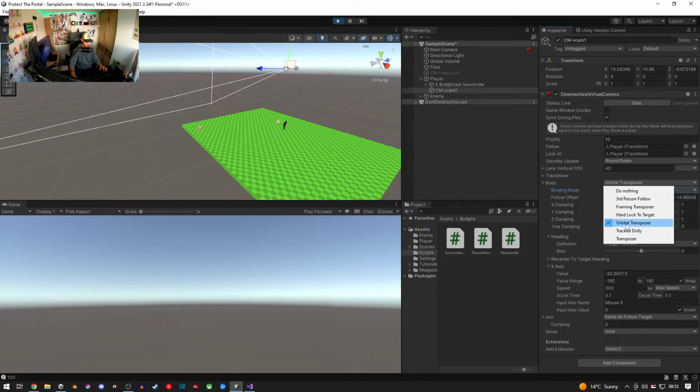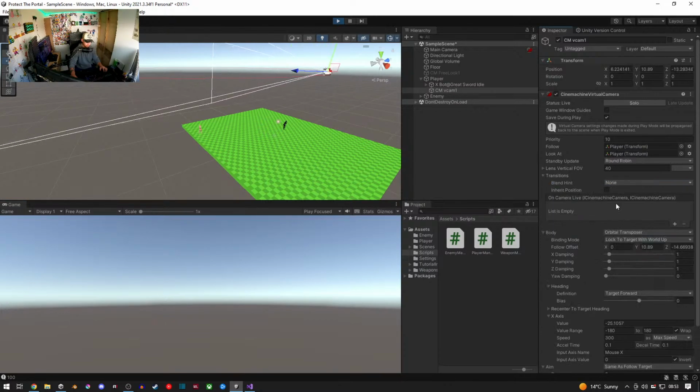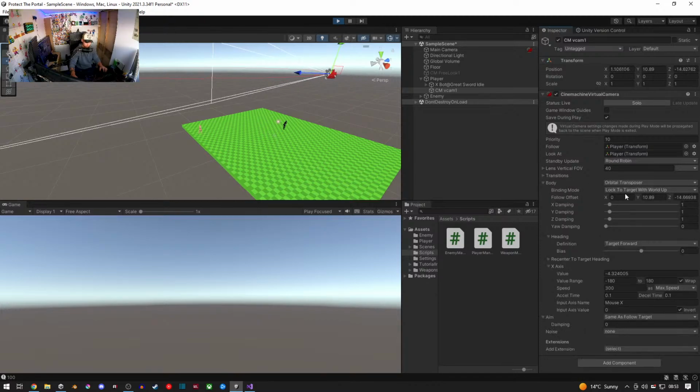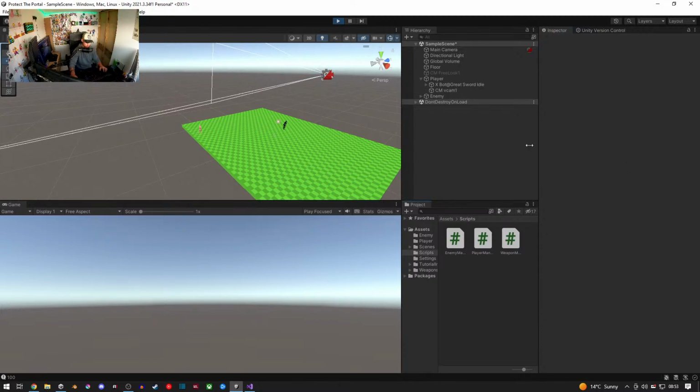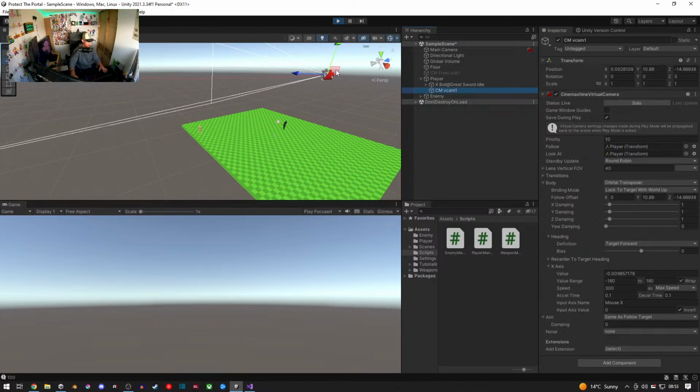I want the orbital transposer to look at the target. Why is it not looking at him? Target forward. Velocity forward. No. Look at the target. Can I rotate it? You can't rotate it. No.